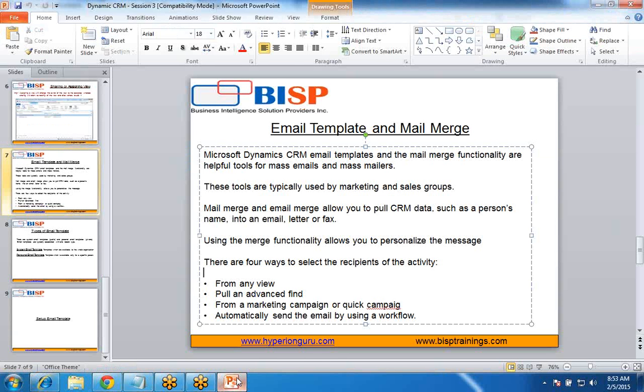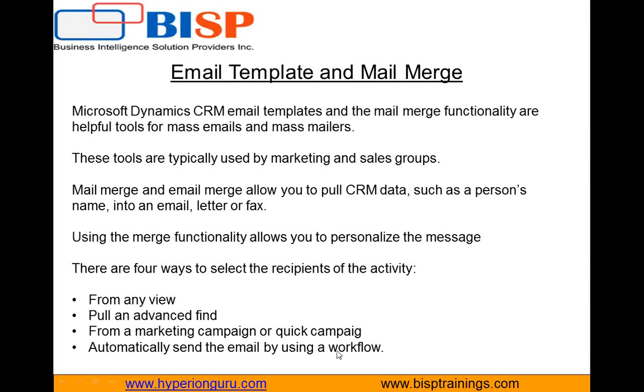Okay, so we can set up a workflow. For example, if you are working on a marketing campaign, we can set this up. We can add a new entity over here and ask for a preferred language. We have to customize our application a little bit. We have to get the choice from the user on what the preferred language for emails will be. Let's say if he chooses French, we can create a workflow, and whenever we launch a product, based on the preferred language, we can choose the email template.